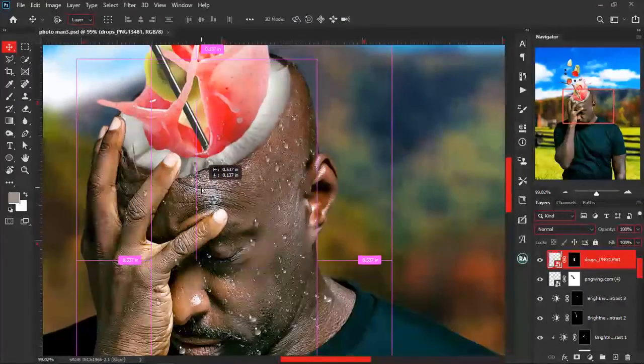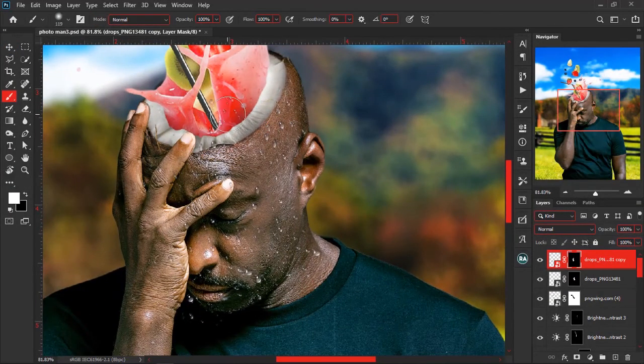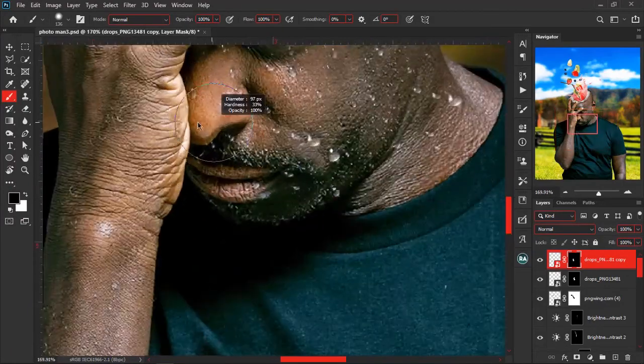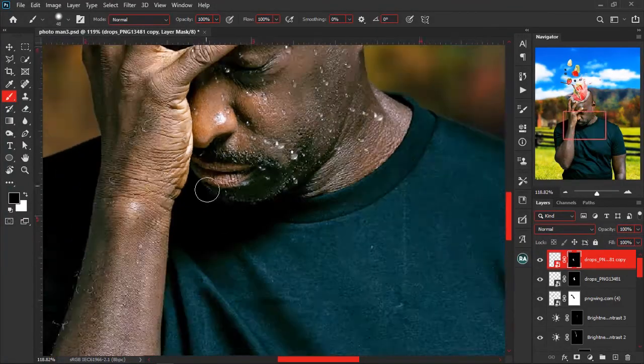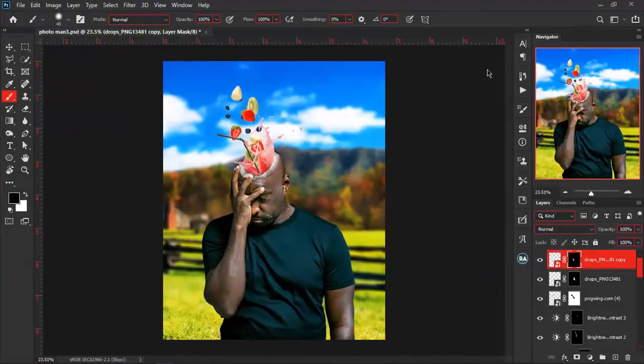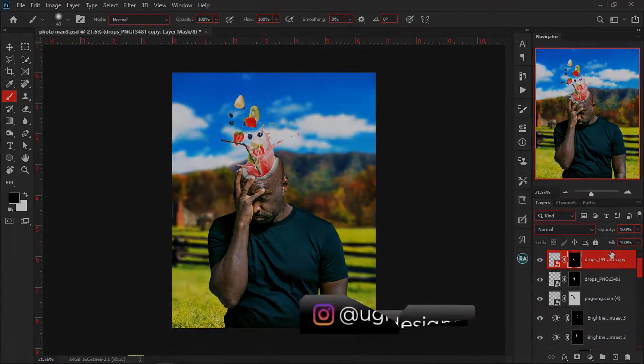Then I noticed that there is an area in his face that is missing the water droplets. So I duplicated the same water droplets, and with my brush tool I started adjusting it, hiding the areas or the droplets that I didn't want to show, and revealing the ones that I think will be good if they show. You have to do this carefully and neatly, and if you must also warp again to fit into the face, please do so. In this case, I didn't need to warp anymore.